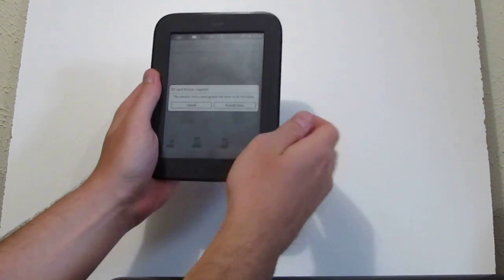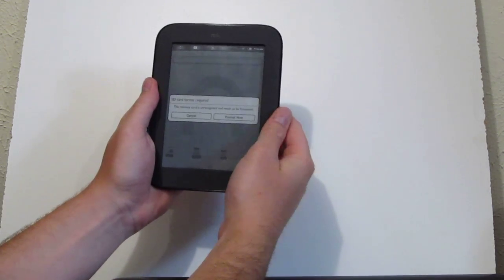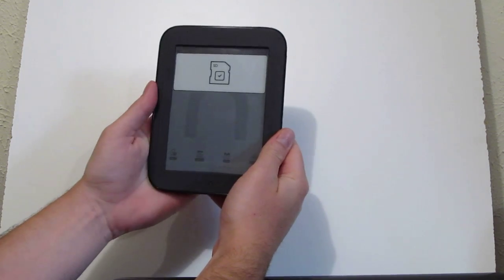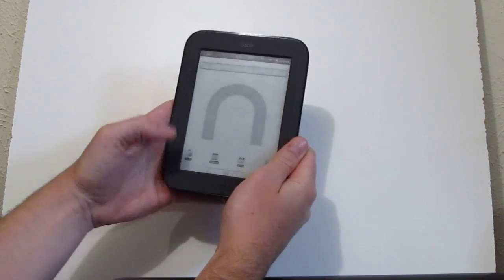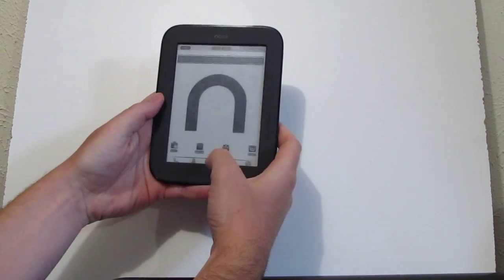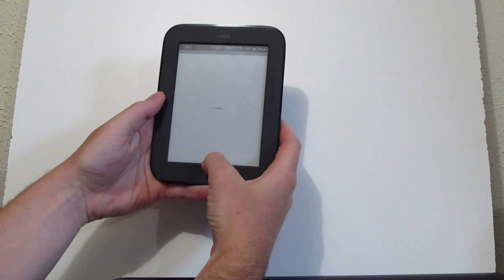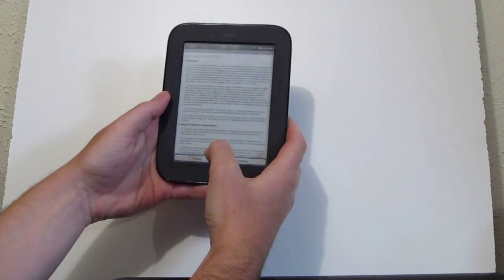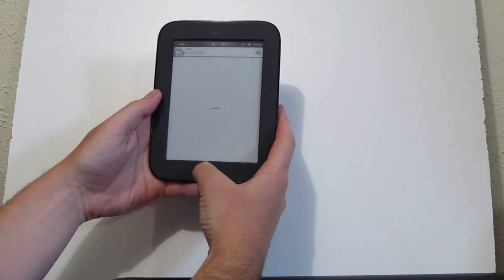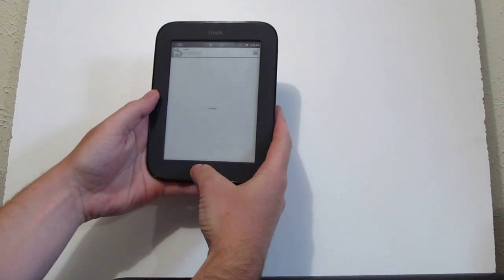Okay, so once you power the Nook back up, it'll ask to format that card because it kind of wants to do it its own way, I guess. Once it's done with that, you are good to go. Everything should be working now. You can log into the Android market. You just accept the terms here, and then you can start installing apps. So it's easy as that. You've got your memory card that's all new and ready to go, so it can install apps and ebooks and everything else on there.